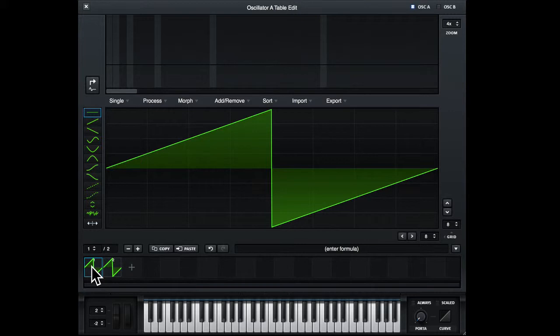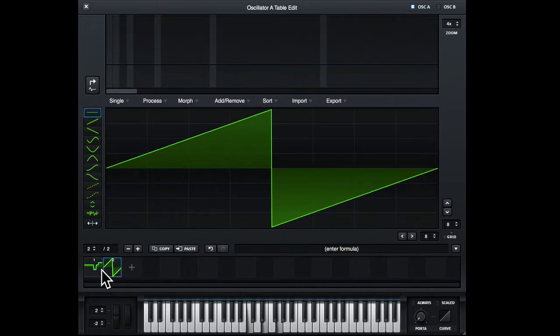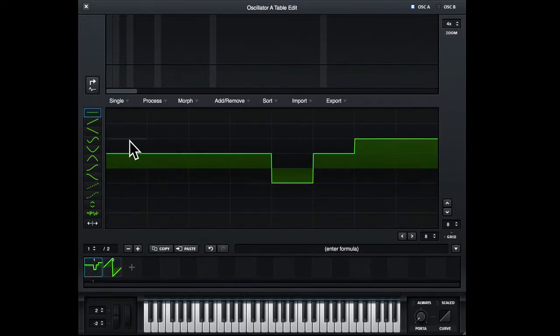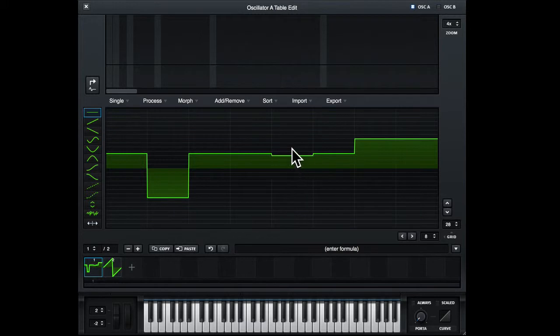Obviously, they're both the same. So what we can actually do is just click on these lines and change the shape, which is quite interesting. And we have different tools at the side here. Now you can hear it's changed the sound already. So at the moment, the lines actually follow the grid, which is why we can change the grid amount on the side here. So we can get more precise. So we can make the lines in our frames a bit more precise if we want to.